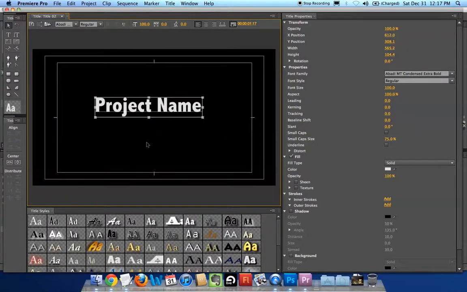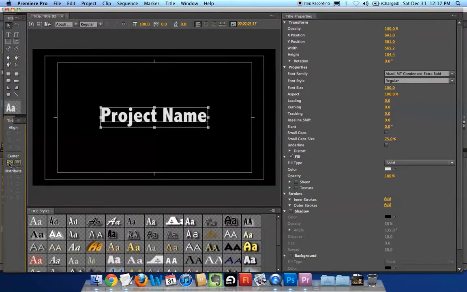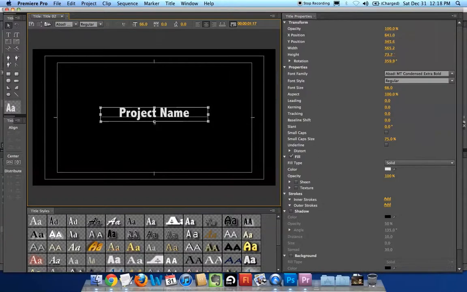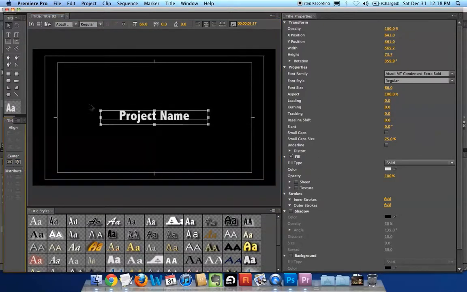Mostly when you do a title, if you want to center it, just these rules will help you. And try to have a font of this size. Center it, center, center. And try to use fonts which are quite standard.